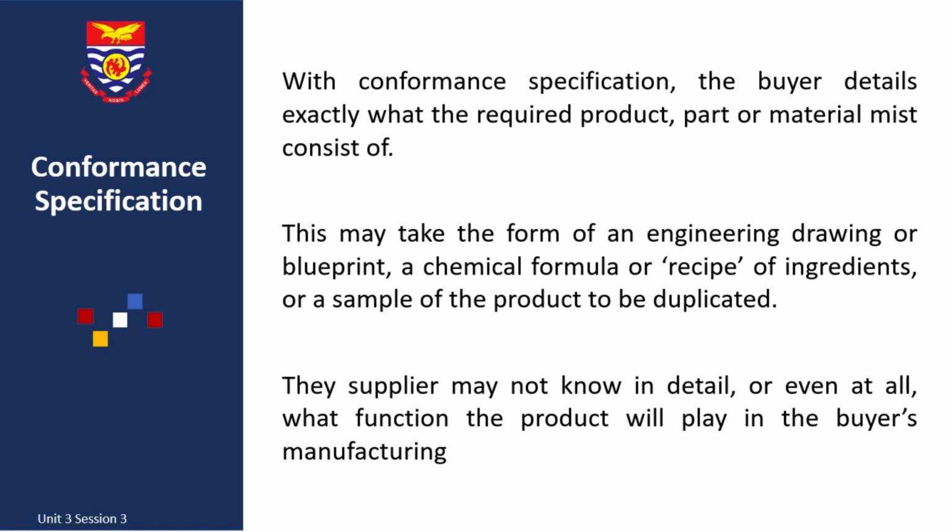So we are saying, as a buying organization, we want a 4-inch long table, 5-meter width, brown color, with a plastic nail and a rough surface. You, the supplier, do not necessarily have to know what we are going to use the table for or what function the table is going to play in our production process. Your duty is to go according to what has been detailed in the specification document and make sure you give us exactly that. So you are conforming to what we've detailed in our document. You're conforming to what we want in the document.